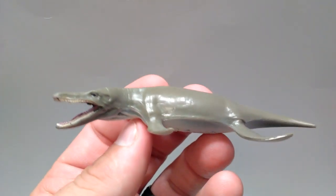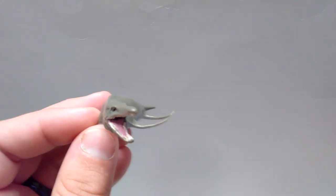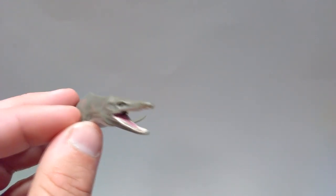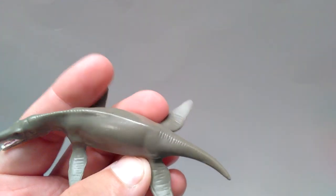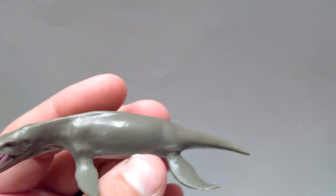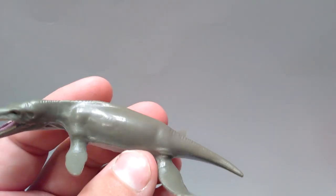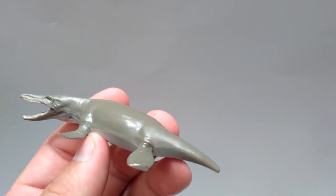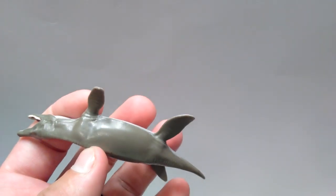Then we've got the Pliosaurus, and you can see that this one also looks really, really nice. Very nicely painted teeth. There's a little bit of sloppiness on them, but that's kind of to be expected on these very small minifigures, as I'm sure it's tough to paint the mouths of those. Very nice detailing. Again, a little bit of a smoother body, but it still looks really, really nice, actually. And you can really see the nice curves of the body, showing the body shape and the bone structure of the animal really beautifully without being shrink-wrapped. I think that looks very, very nice.